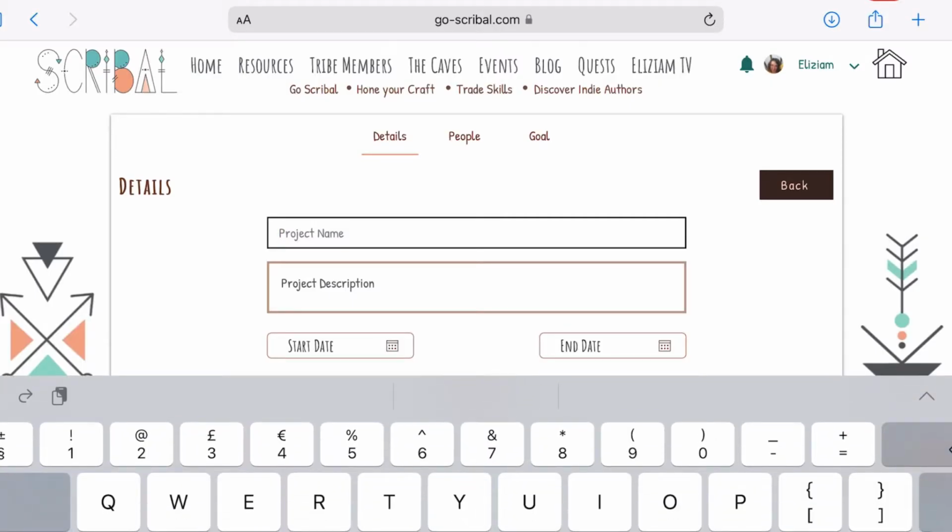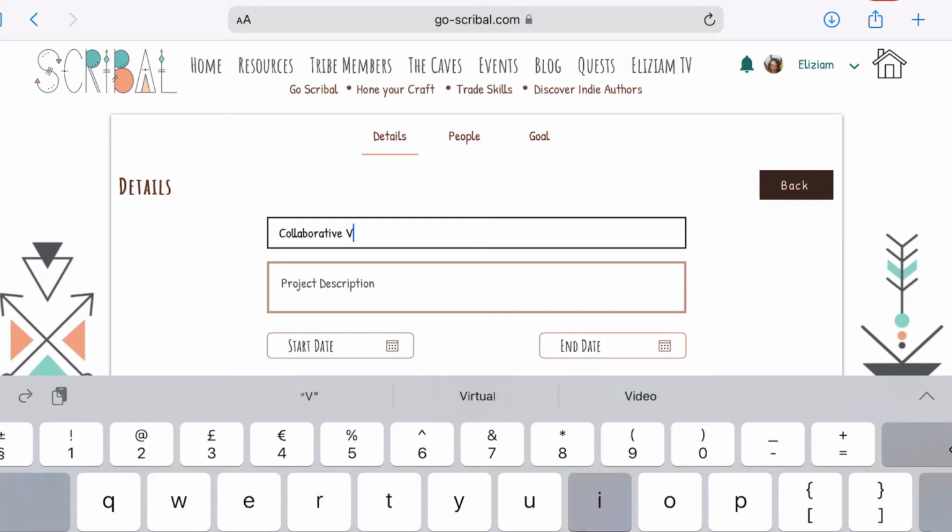So if you look up into the top right corner area of the screen, you'll see there's a place where you can start a new project. So if you want to click that for me. Thank you. Okay, so that's going to take you into a wizard. This makes it a lot easier to start a new project because basically what you're able to do from here is put in the main details and it'll guide you through. And you'll see at the top middle of the pop-up boxes appear, you've got details, people, and goal. And at the moment you're on details. So we're able to define the different parts of what we want the project to be going forward. So we're going to start by giving our project a name.